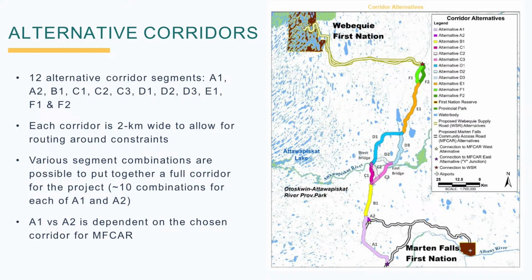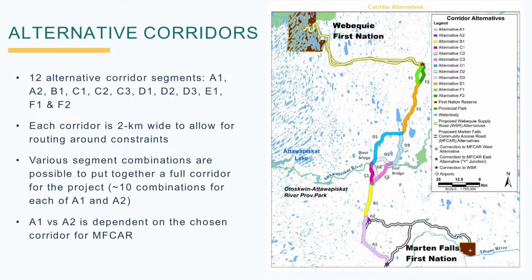identified and positioned. So that 2 kilometer corridor gives the project team an area within which the community members and the general public have identified, through the consultation process, that this is a preferred route. But within that corridor, there may be reasons to shift around the actual road position based on lots of different things, whether it's information that's collected from indigenous communities or particular environmental constraints or things that might restrict where the road could go. Lots of different reasons.